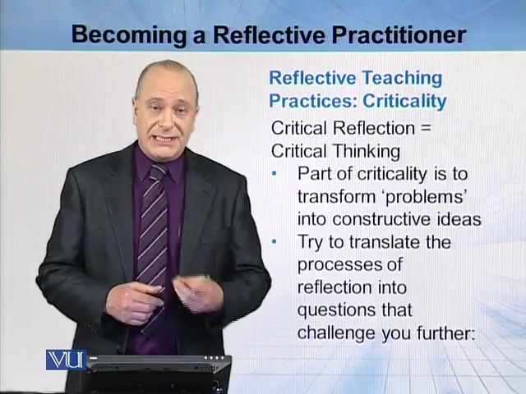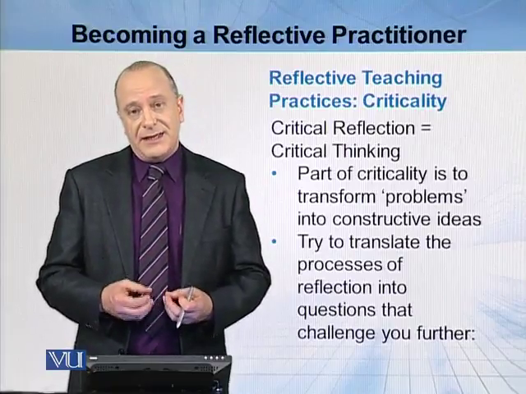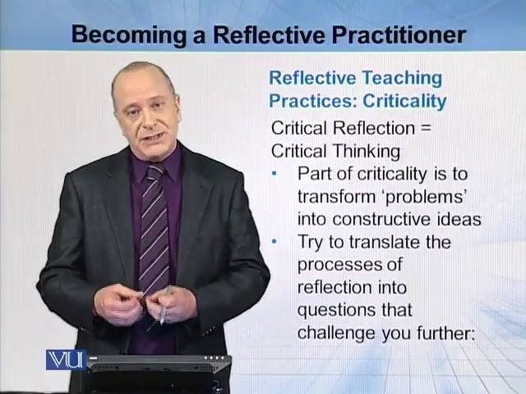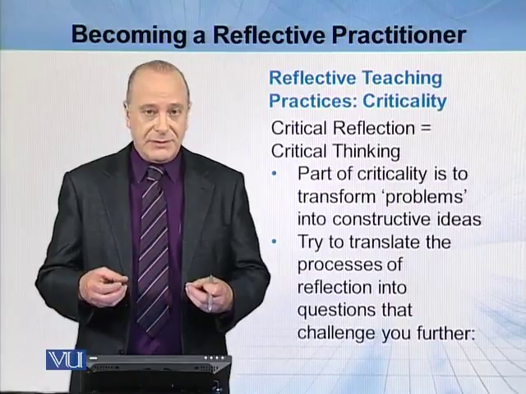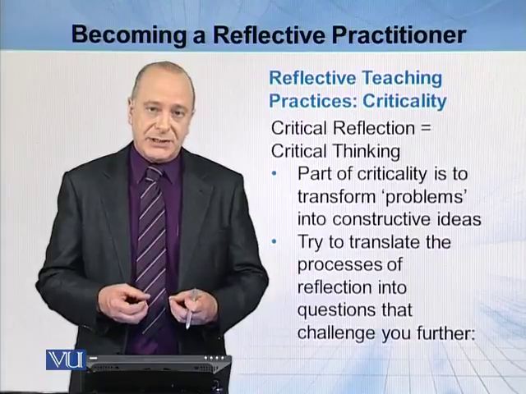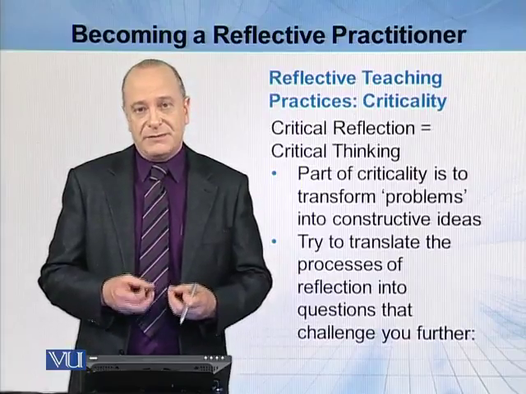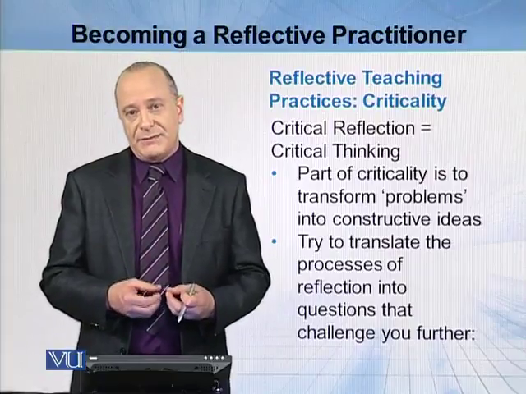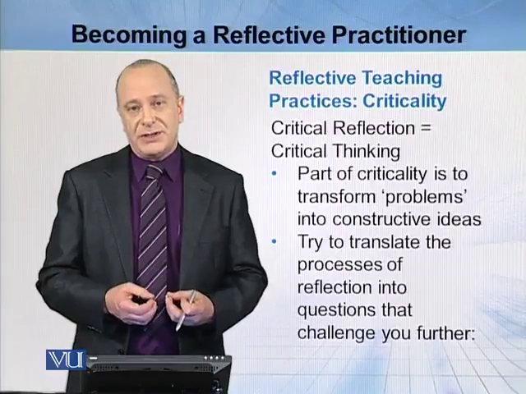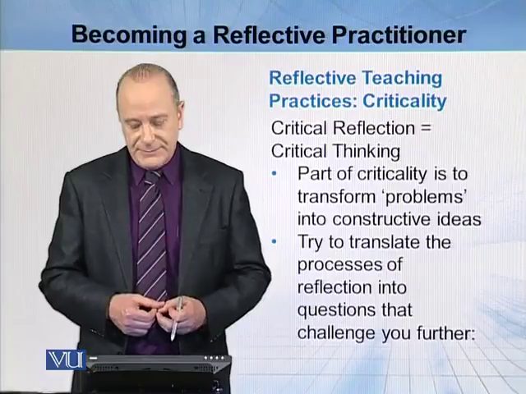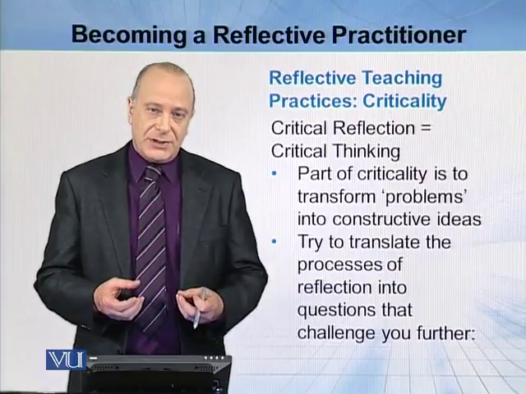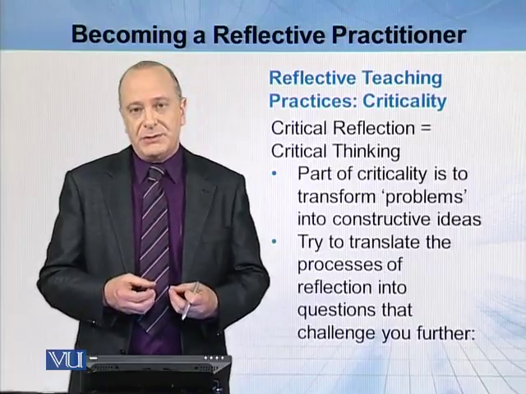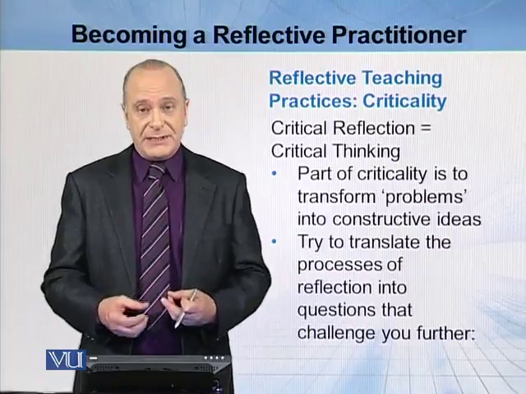So, therefore, part of criticality, part of critical thinking, is essentially not seeing problems as problems, but trying to transform problems into opportunities for learning. The critical thinker, the reflective practitioner who's operating at a critical reflection level, does not see problems, but actually sees an opportunity to construct ways for learning, to construct new ideas, new approaches in order to develop professionally. And so what you're always trying to do is to challenge yourself as a reflective practitioner, not just to dwell on the problems, but to look at problems from a very constructive, opportunistic point of view.